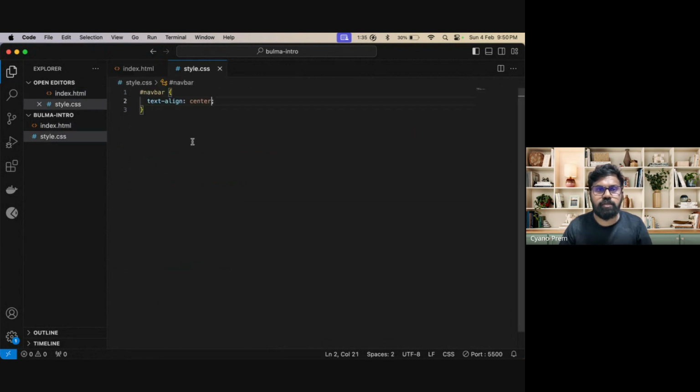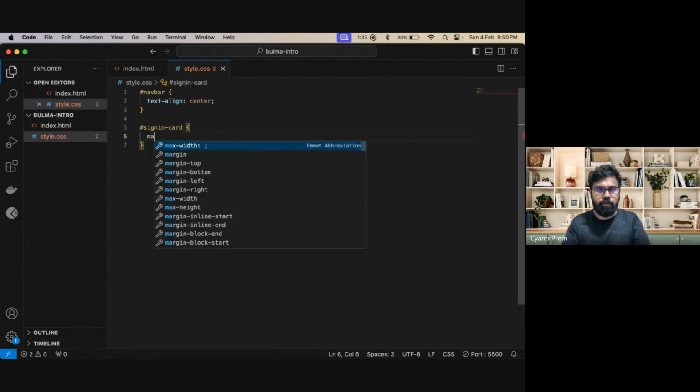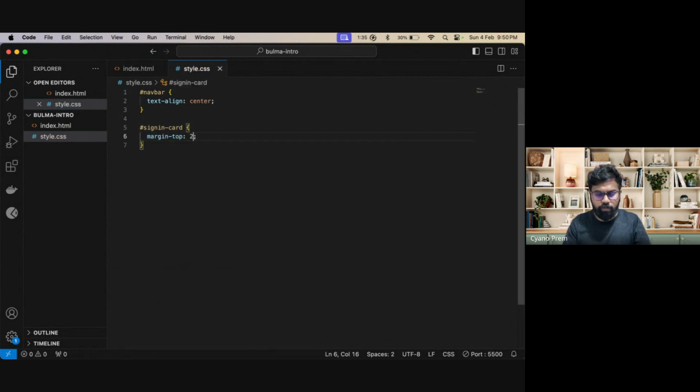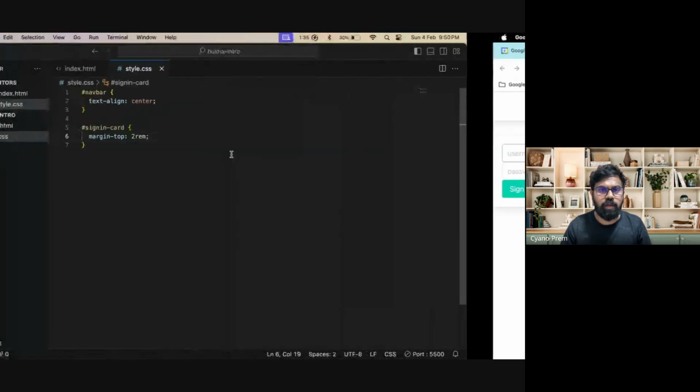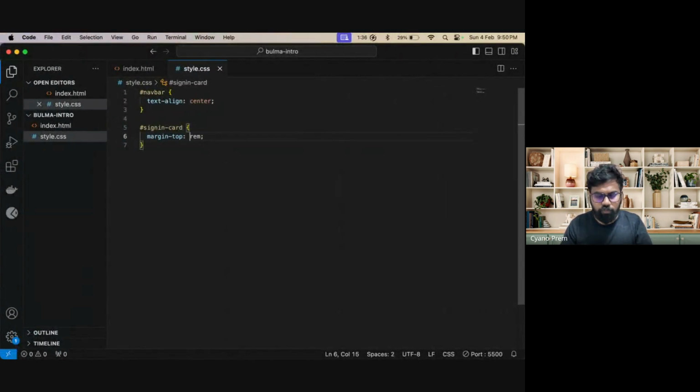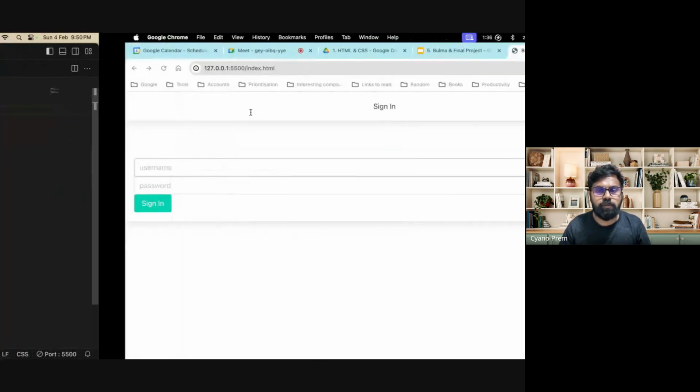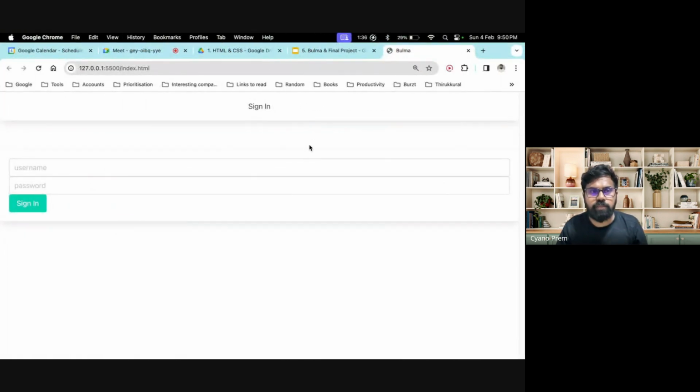I want to style this, so I'll give the ID name here. I'll give some margin-top as 2rem, so I have some spacing here. I'll give some more space, 4rem. Now more space is there.